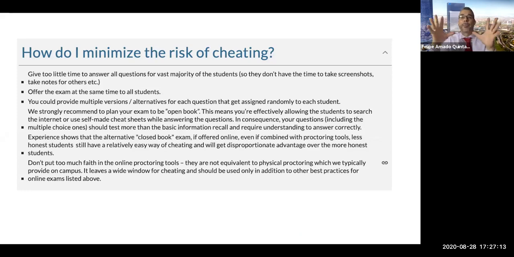Whenever you create an open book exam, I think the challenge here is to prepare an exam for the students that they need to think about the application of the theoretical framework to what they can find in the exam. So they cannot copy. An example for one type of question, I'm talking now about written exams, okay?